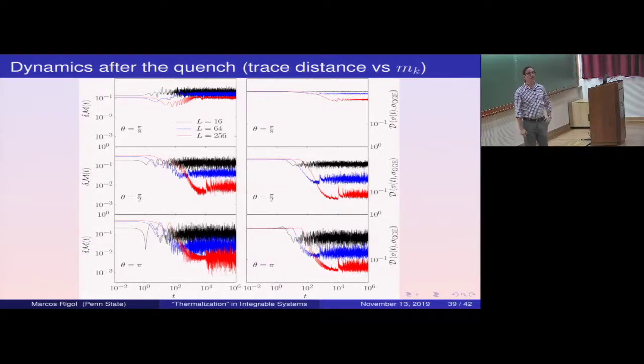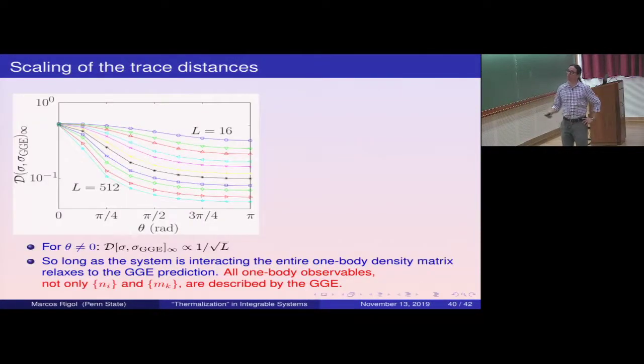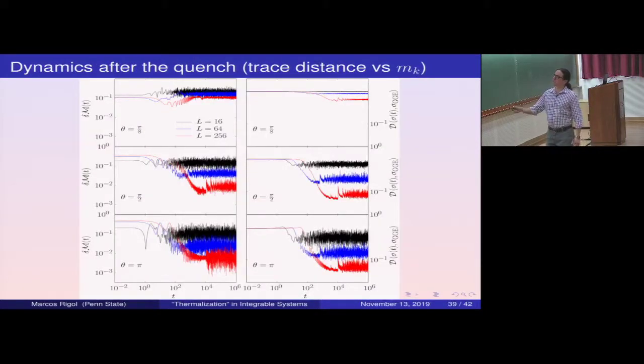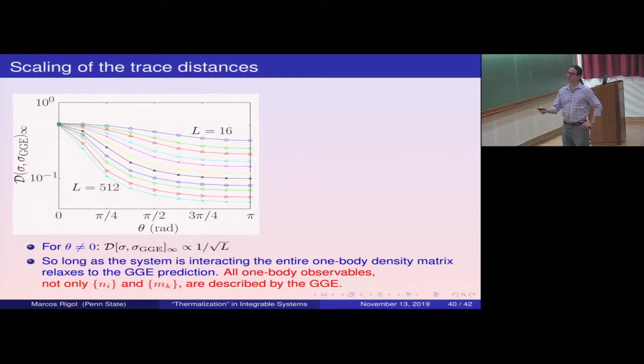Okay, you see that? So now what we can do is take a big bunch of thetas and then plot, because ultimately this tells you everything. If this is zero, all one-particle observables that you can come up with must be GGE. Everyone agrees with this. The two matrices are identical. There is no one-body observable that is not going to do that. And this is what you see as you plot the trace distance as a function of theta for different system sizes. For small systems, you don't see the effect of theta for small theta, but as you increase system size, you see at any value of theta, things decrease.